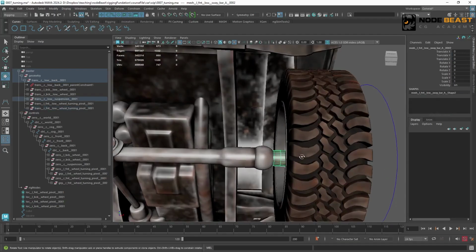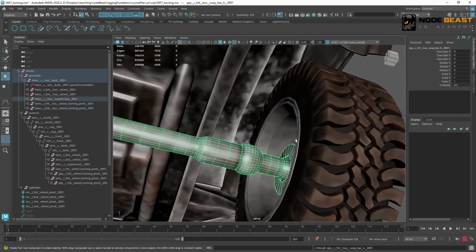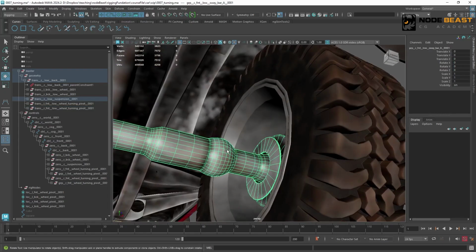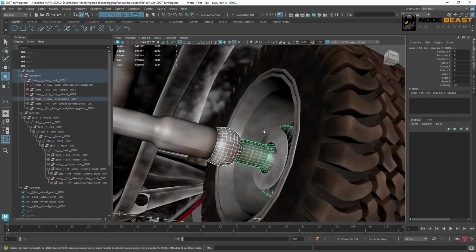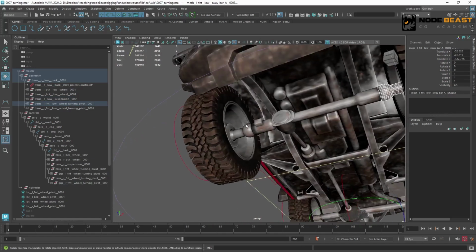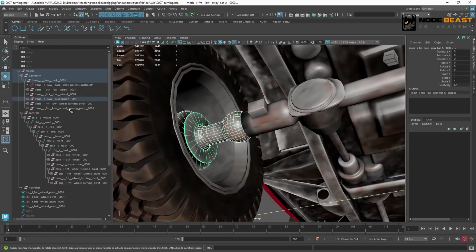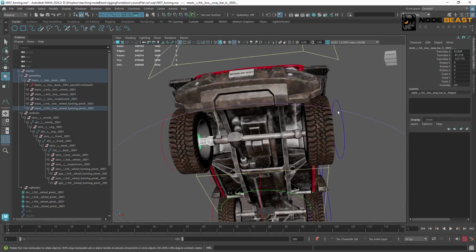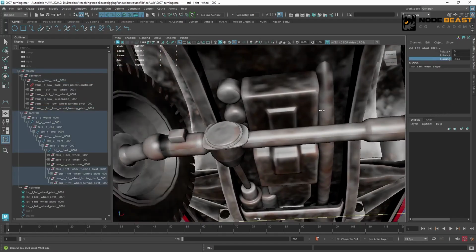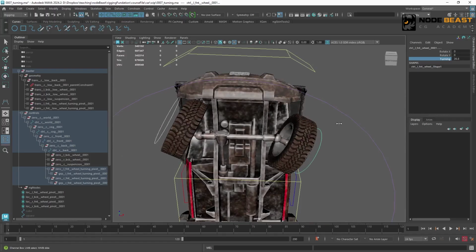Next, let's parent the model. Because all the parts here, including this rod, are in the same group, so we have to select the corresponding models and parent them in. This is the left one. This is the right one. Now let's check again. When it rotates, we will see it has a steering effect centered on that small ball.